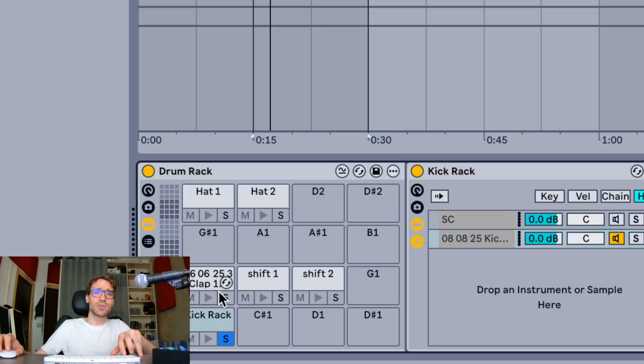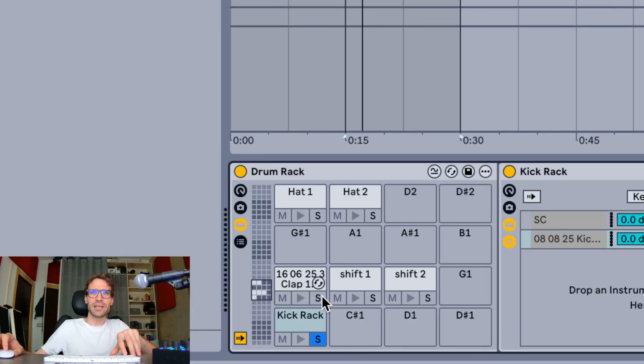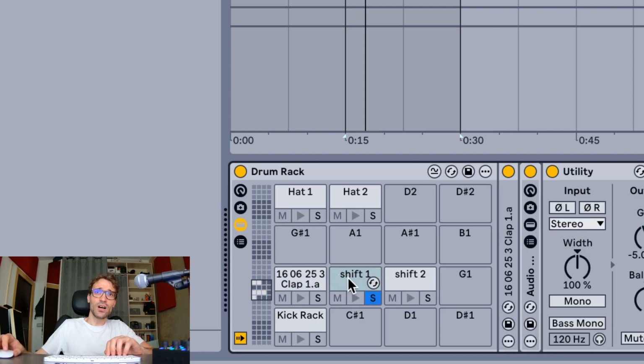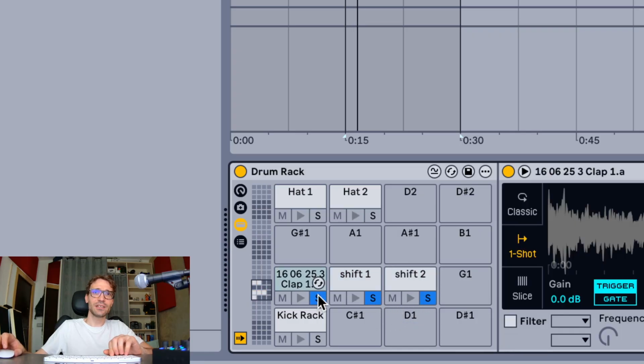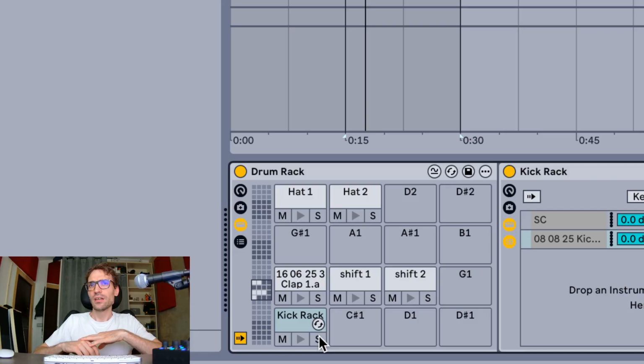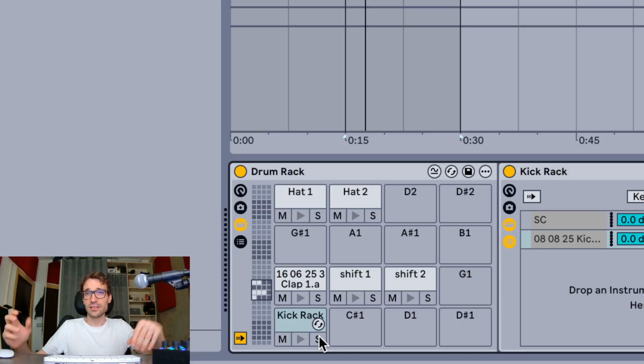And one cool thing, for example, I can build my clap to make it really cool. For example, this is the base of the sound of the clap. And then with other notes, I added kind of pre-shifts, shift 1 and shift 2. Together, they sound like this. And together with a kick. And I can be very surgical with that. And that's amazing. I like to work like that.